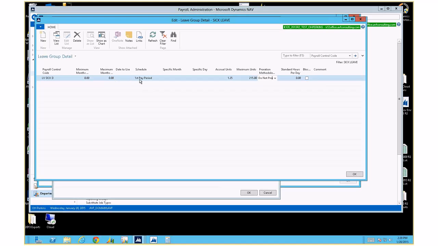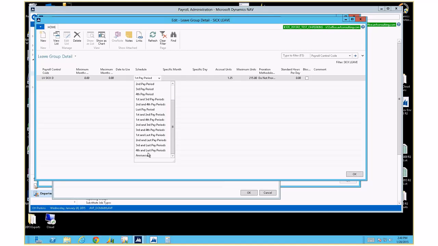Date to use. The schedule, you do have multiple schedules, and a couple that are interesting. One is anniversary, and the other one is specific. If you do specific, you can actually just dump them a bunch of hours or days on a particular month and day. So you can say specific month is September, specific day is September 1. And when you process payroll in which the begin date and end date fall outside on both sides of that date, September 1, the system will go ahead and put in a whole amount of days that you say for the whole year. So that's more of a dumping system as opposed to an accrual system. But we support that fully.